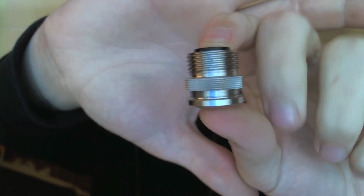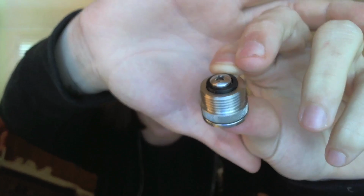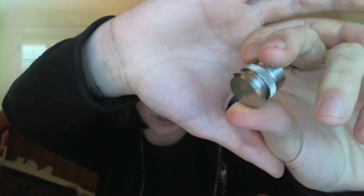So it's 3 parts. There's this top housing, which has the knurling on it, and that includes the threads and the Delrin insert. Then you have your post, which is a little Phillips head screw, and the button itself, which has a slight bevel around the edge. And I know a lot of people, including myself, are having some slight issues with the switches. I know people are misfiring, arcing, and it's kind of a pain in the ass, but after a little fiddling with it, changing around the washers a bit, I finally have it down perfect so it doesn't arc and it never misfires, so it's pretty perfect.